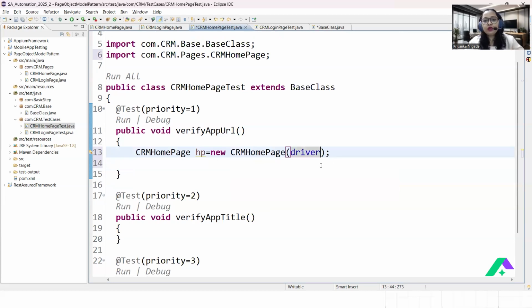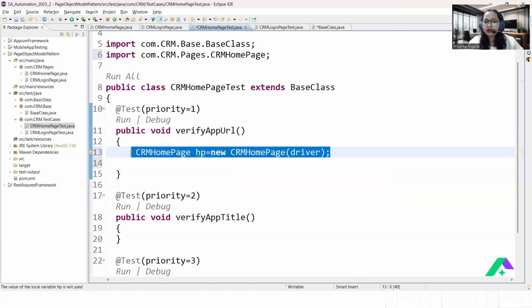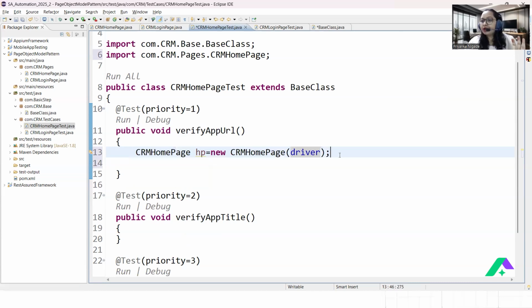And now, why don't you need to write a driver inside this class? Because already we are extending this class from the base class. So driver we are reading from the base class. Are you getting my point? So at this moment, if you write this statement here, another important point, technically you don't need to follow it. But let me explain you with the failure part. Okay? What is not correct approach? If you are writing in this manner, object you are creating inside the test case, this is not a correct approach. Okay? Why? Let me show you.